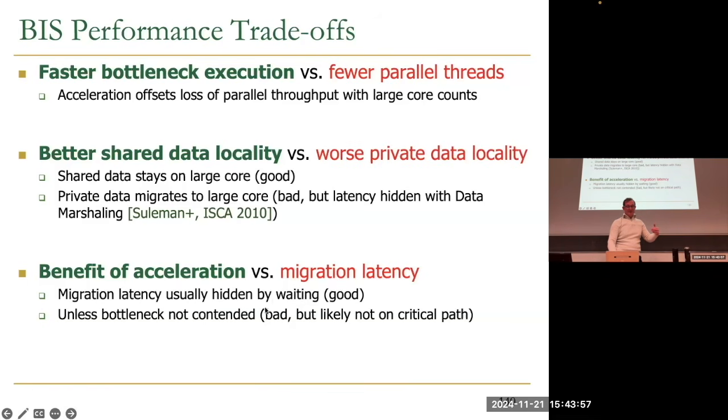But this is bad, of course, but this is likely not on the critical path. And assuming you're doing your accounting correctly, hopefully you have not migrated, right? So that's the interesting part over here. By doing this accounting better, ACS, accelerated critical section, accelerates everything, right? Here, we basically do some accounting, and based on that accounting, we actually decide to migrate. And I think overall, migration latency is reduced significantly.